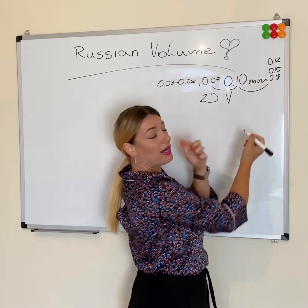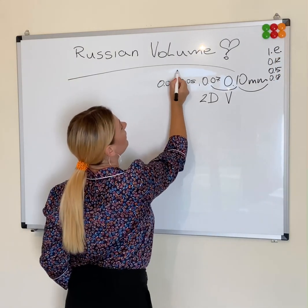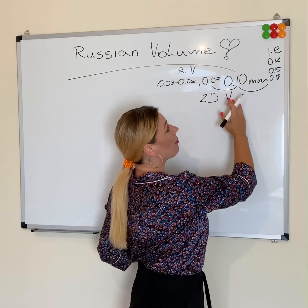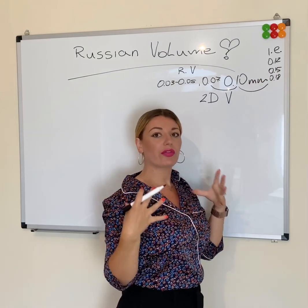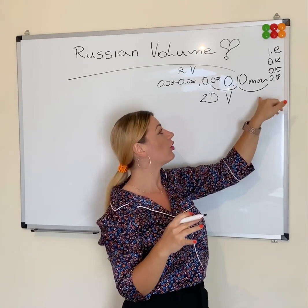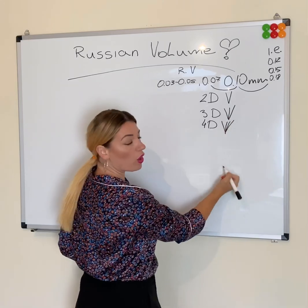0.18, these are used only for individual eyelashes, for individual extensions. So I'm just going to write individual extensions, and this is the Russian volume. Anything below 0.10 you would use for Russian volume, because we need to put at least two lashes stuck together. But if you did slightly thicker, those two together would be too thick for that one thin lash. So we cannot do anything above 0.10 when we do Russian volume. For example, 3D, we've got 3 lashes stuck together, 4D, we've got 4 lashes stuck together, and so on and so on.